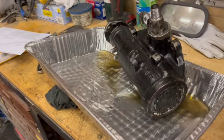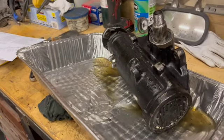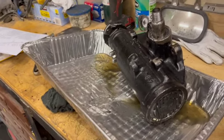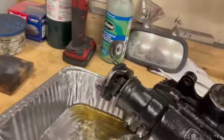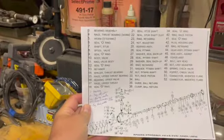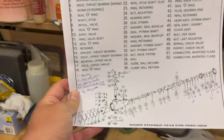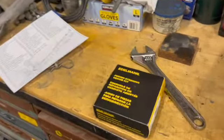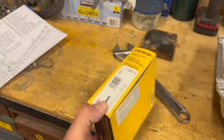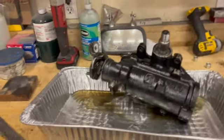They're very complicated, a lot of seals and O-rings and little teeny bearings and parts in there. But I have had it apart, and I actually got on the internet this morning and printed out that piece of literature. Shows where everything's at. So I feel confident that I can get it put back together. I did get this rebuild kit just on Amazon. It's only like 20 bucks, so it's worth digging into this. So I'm gonna tear into this and see what we can do.